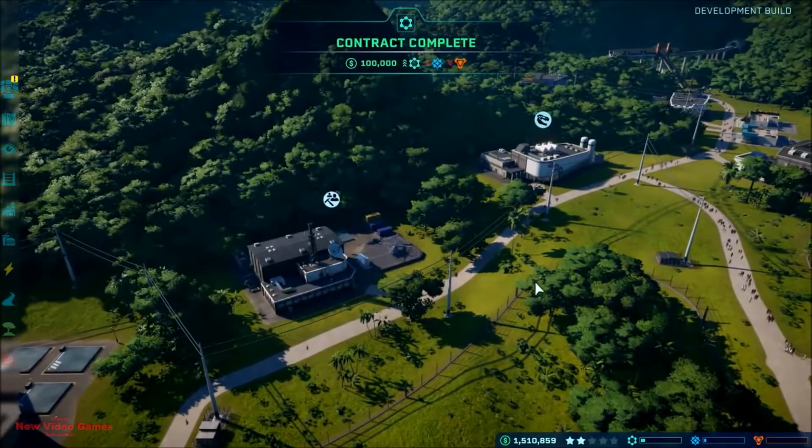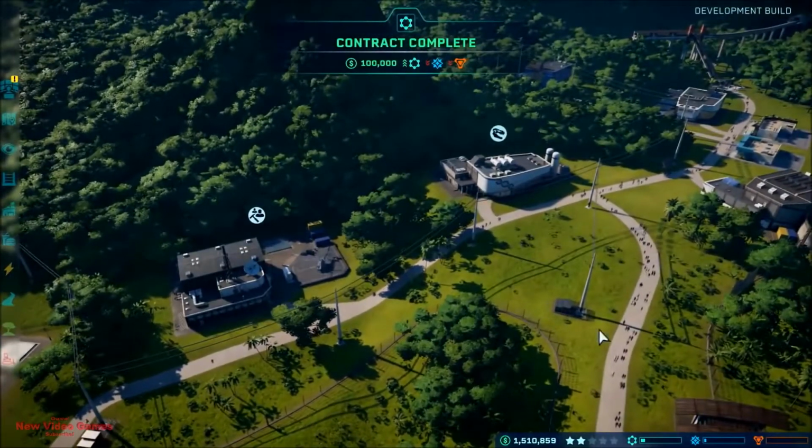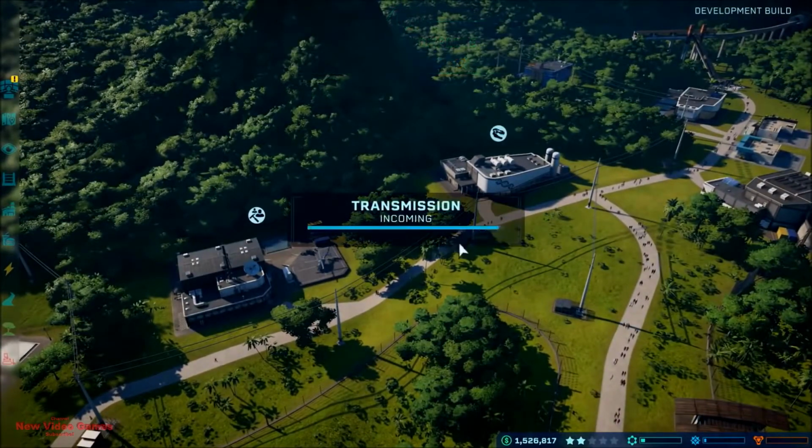So I've now boosted my science reputation by completing a contract, because my expedition chopper came back, and that's unlocked something for me to hit.